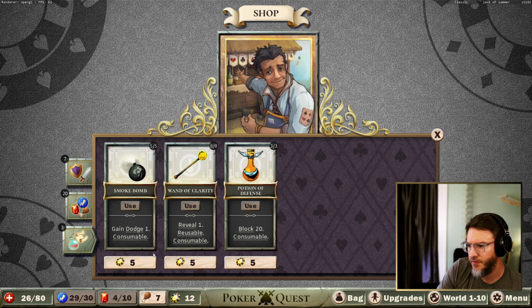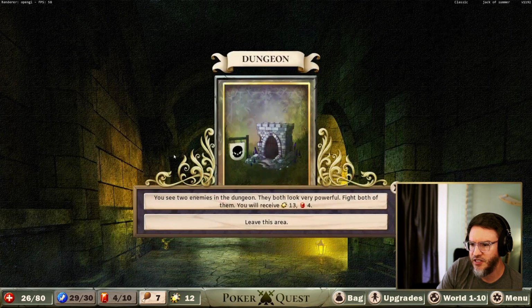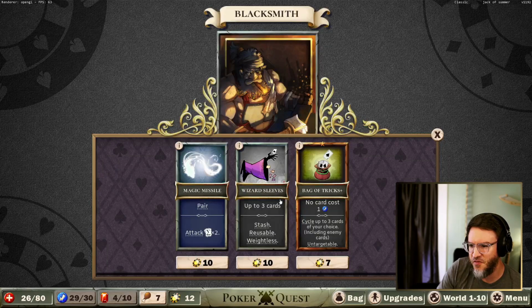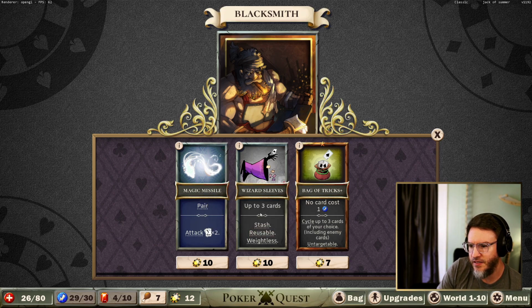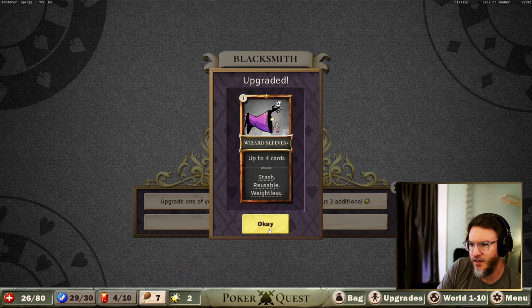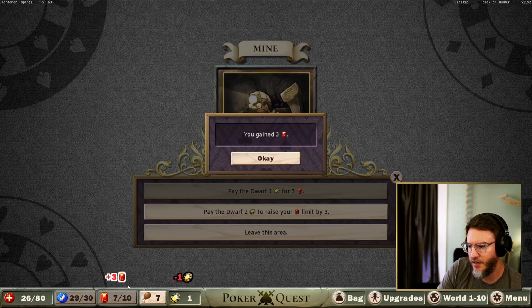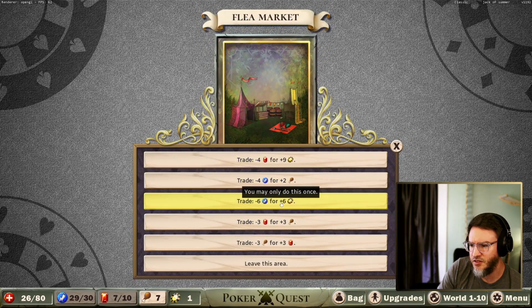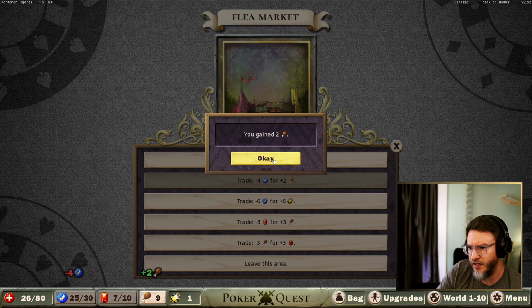Gain dodge 1 consumable. Okay, so I don't know about consumables. Okay, the dungeon is like you can fight monsters in the dungeon. My experience is that they're very, very dangerous. So I don't know if I'm gonna do that. Let's see. I might. Maybe let's upgrade our wizard sleeve. And then yeah, let's buy some gems for a single. That's a pretty good deal. Yeah, and then there's like a flea market where you can trade different things. I might actually go energy for food and energy for coins. I've got lots of energy.